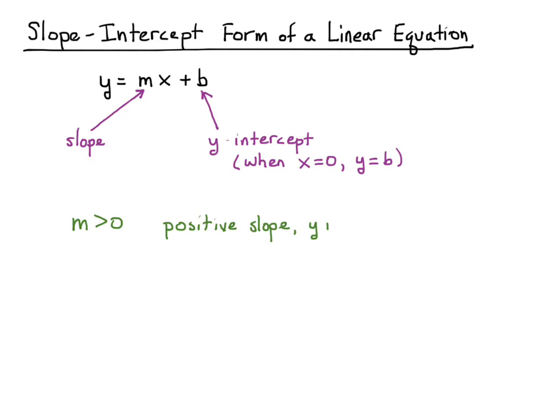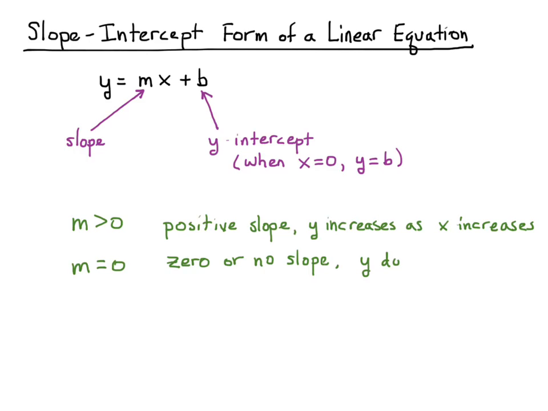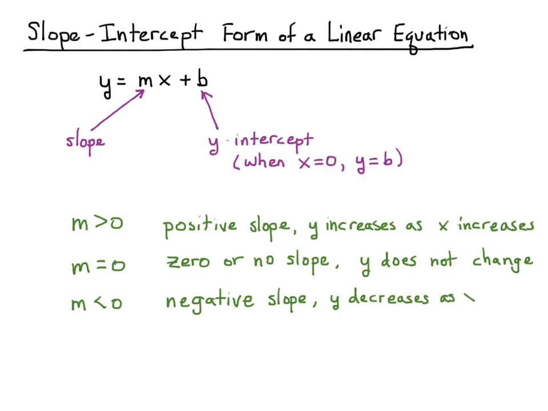So when we think about what the slopes are, we can look at the signs of m and see what's really going on. So if m is a positive value, we have a positive slope. That means y increases with x increases. When m equals 0, that means there's no slope, so y does not change. So if m is 0, you can see y equals b, and so your formula for a horizontal line is just y equals some number. When m is negative, that means that y decreases as x increases. Okay, and then if m is undefined, what we have there is a vertical line.